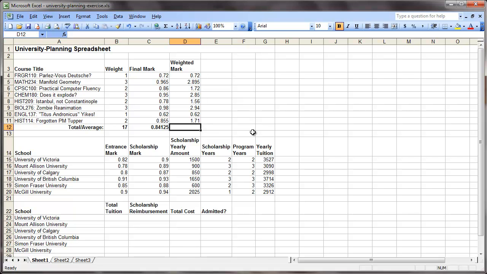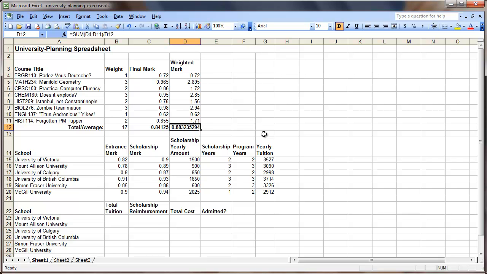But let's find out what the weighted average is. The weighted average is the sum of the weighted marks divided by the total weight. So we just need to add up all these and divide by the calculation we've already performed, the total weight. To add up all those, I'll use the sum function again, and take the sum of this range, D4 through D11, and I'm not finished yet. I want to divide by that number there. B12 has already calculated the sum of the weights. So when I hit enter, this will give me my weighted average. And look, it's actually higher than the unweighted average. It's 88% versus 84%. So the weighted average was to my benefit.